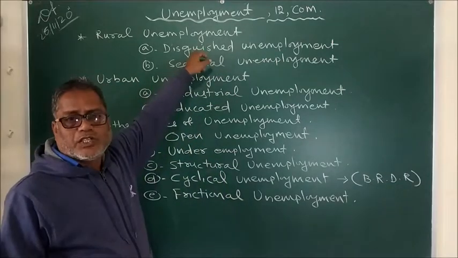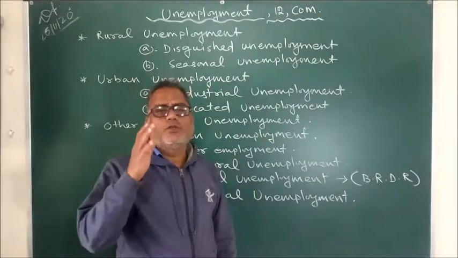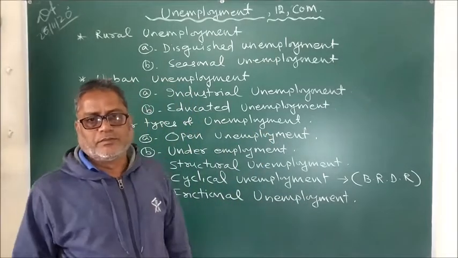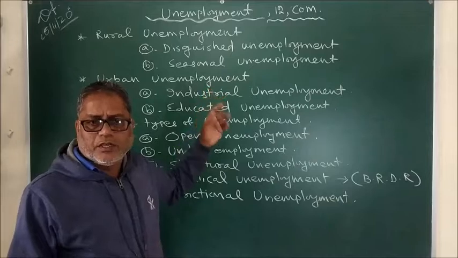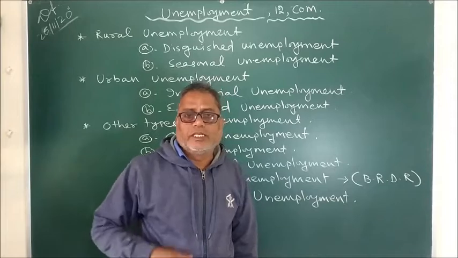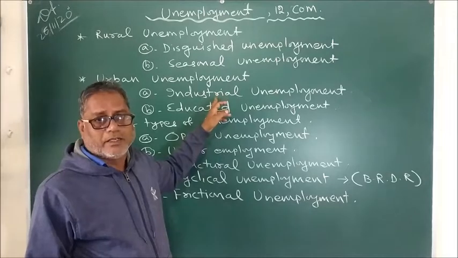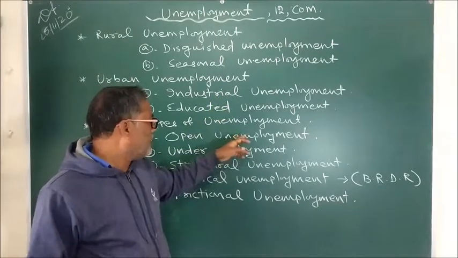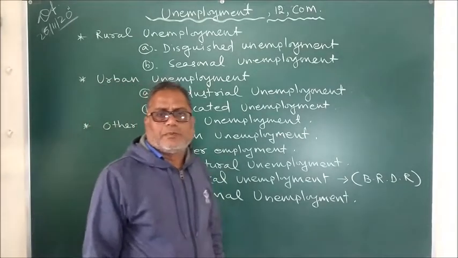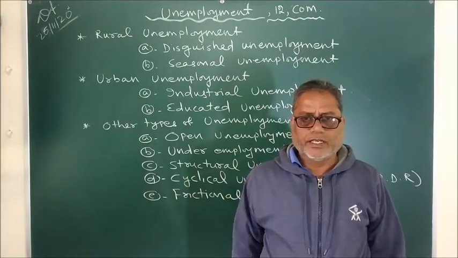So, in this discussion, we are going to first divide the entire economy into two different areas, urban areas and rural areas. We will discuss the typical types of unemployment that we usually find in rural areas and in urban areas. Along with that, we will be discussing some other peculiar types of unemployment that prevail in both the areas, rural and urban.